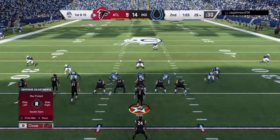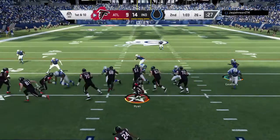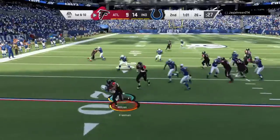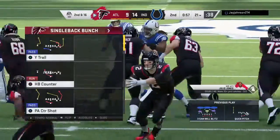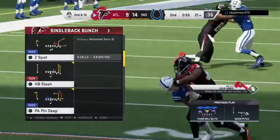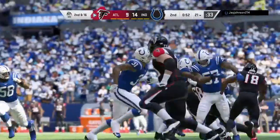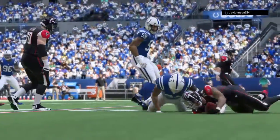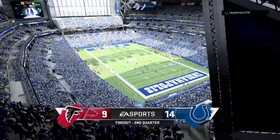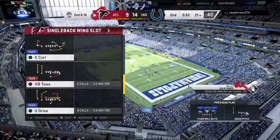About set to begin their next drive, the Falcons offense at the line. There was still more than a minute to go in the half, time to try to mount a drive. And I would think that they would have to. This is today's NFL. You've got to push it whenever you get an opportunity. You can never have enough points with the high-powered offenses that you face. And analytics will tell you, try and score when given the opportunity. The Colts are going to use the first of their timeouts as they get the stoppage with a little over 50 seconds to go in the first half.